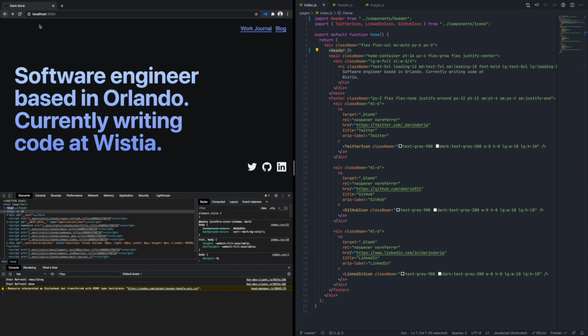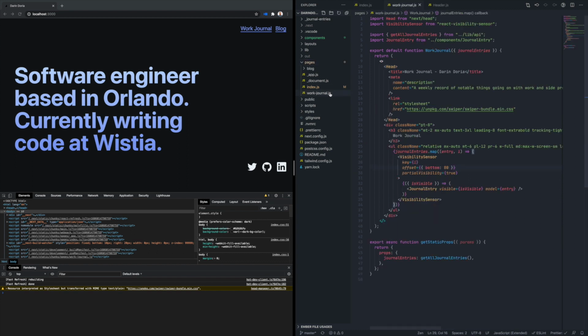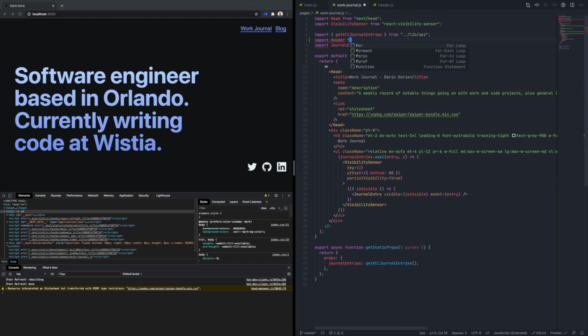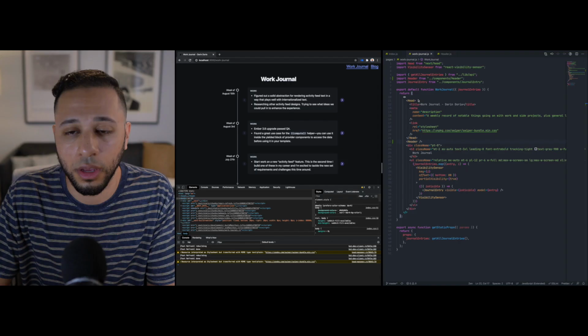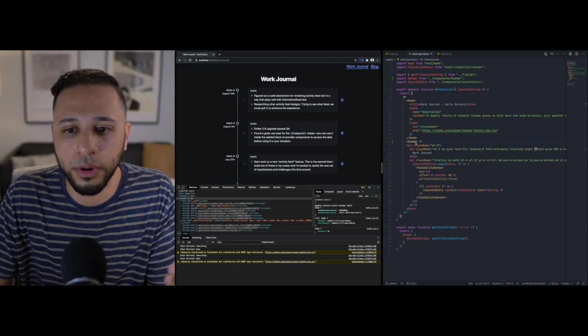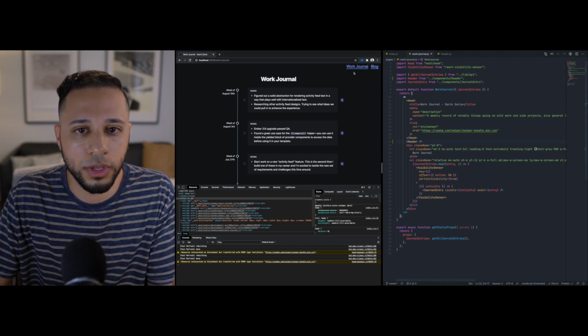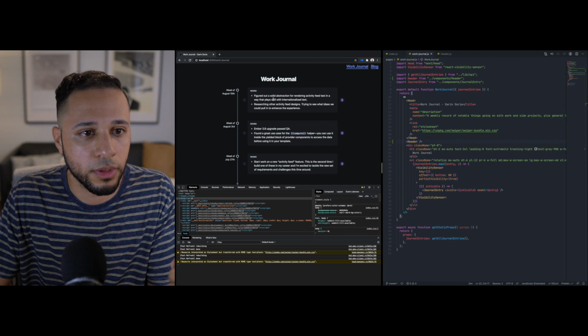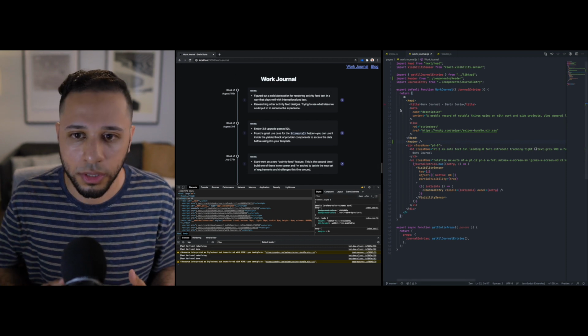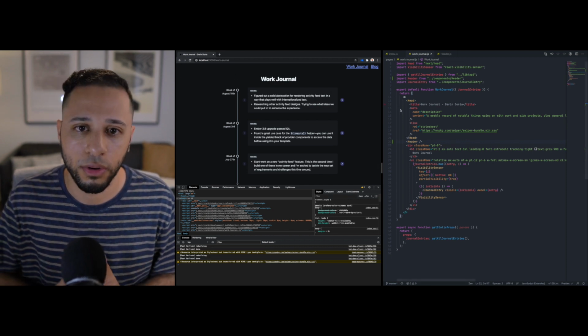So now what I'm gonna do is go into the work journal file and then the blog and then add this header in and see what happens. Okay, so far all I did is import the header into the work journal's index file. And what you can see right now is that it's rendering the header. And this is a new page refresh, so this is likely re-rendering this header over again.